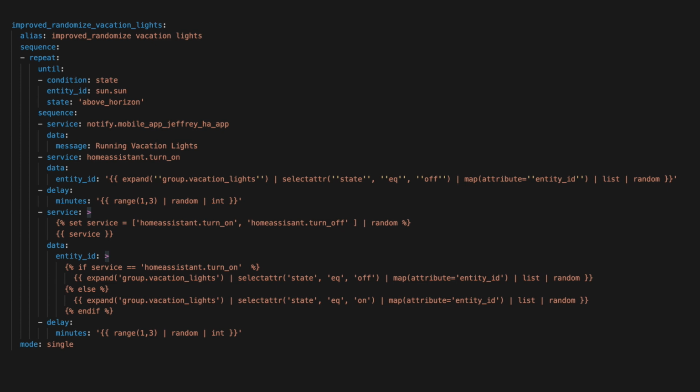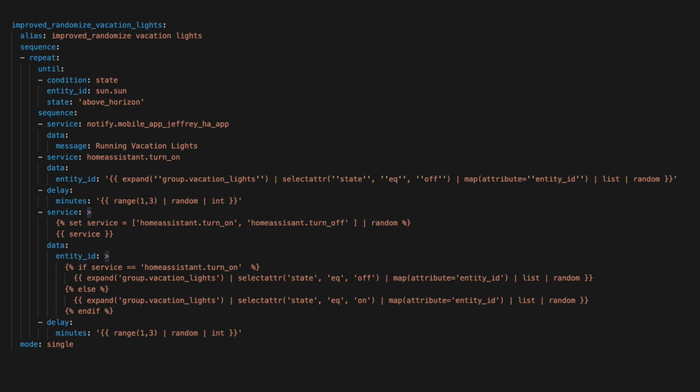Since this automation leveraged the repeating action, I used a script to do the main part of this process. So you'll need some way to kick it off, like an automation. Since I'm focusing on the script for this update, I'm going to leave that part off. But you can see how I did that in the video I linked in the description. Again, the whole purpose of this script is to randomize the turning on and off of lights to simulate human presence.